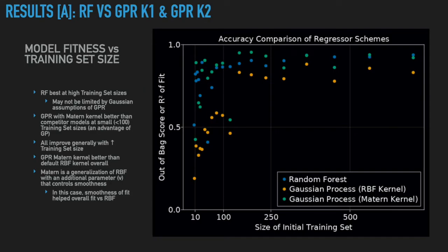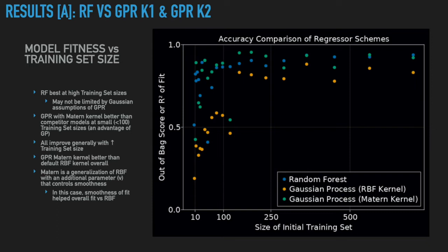All right, just diving right in. So our first comparison is between regressor types, and then within regressor types, kernel type. So we're plotting a random forest versus a GPR with RBF kernel and a GPR with the Matern kernel. Something that may not be immediately obvious unless you get pretty close to it is that the GPR with the Matern kernel model is actually performing better than the random forest at training set sizes below about 100.